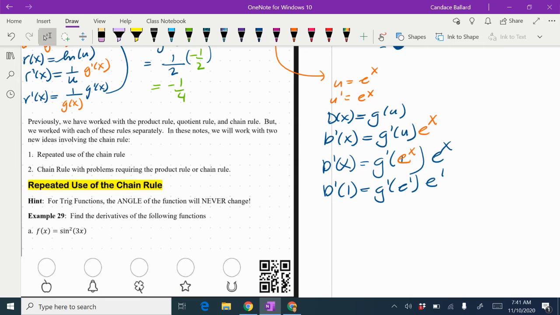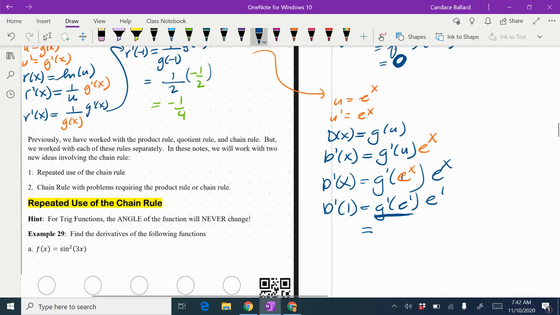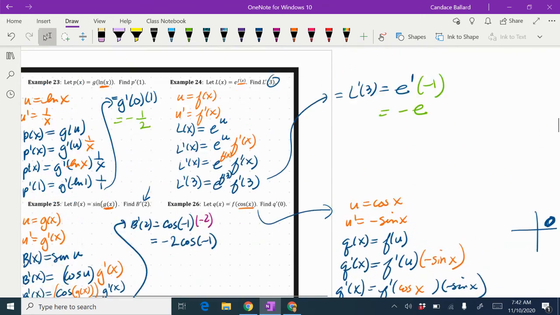So we have g prime. So we're looking for the slope at e is basically what's going on here. So I'm going to go to my g graph, okay? And we know that e is actually equal to 2.718. So as long as I'm between 2 and 3 and there's the same slope between 2 and 3, that's the slope I'm going to read.